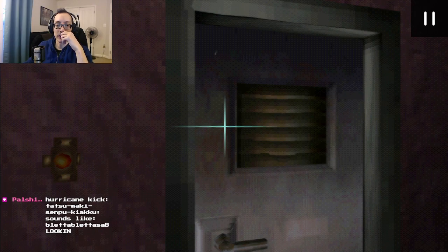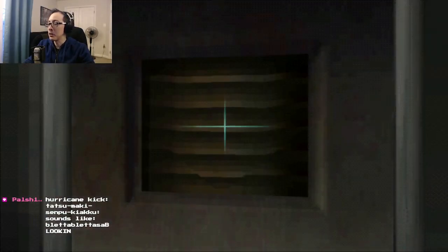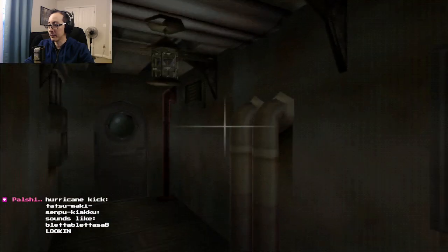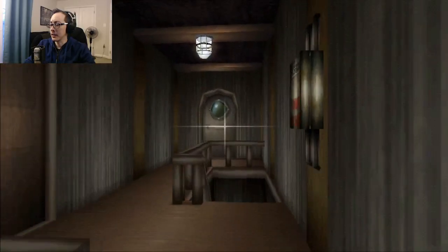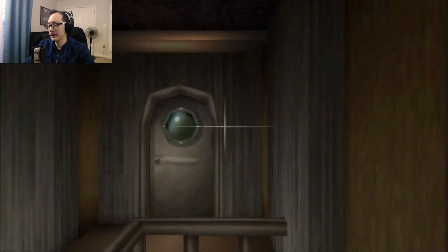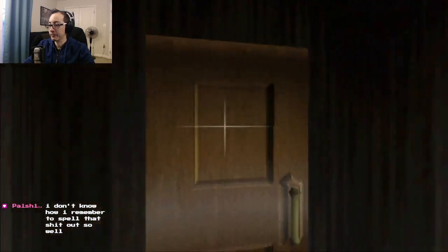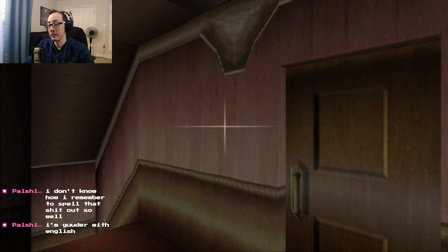After playing a tune, the trapdoor will open up under the altar below. Yeah, I did that. So the boy should have given me one. The woman with the music box should have given me one. Damn, did I just not look down? Let's get back upstairs. There it is. Let's get back upstairs. God, where is she? I don't remember. Downstairs? No, probably not. Go all the way forward?